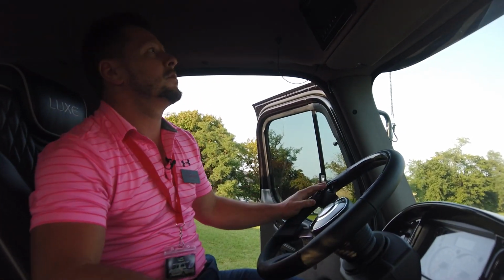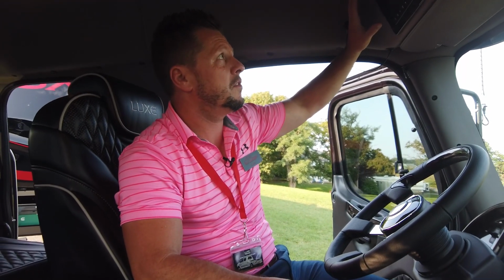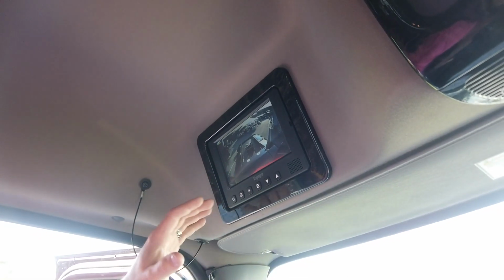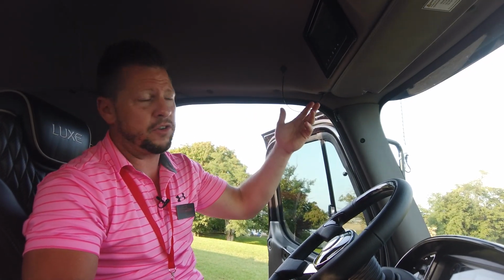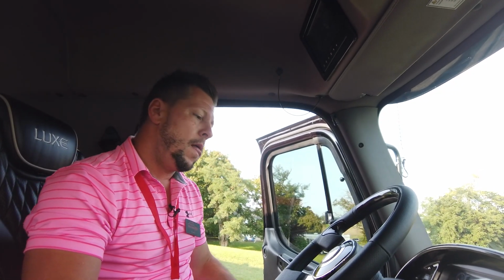So that's pretty much everything. We've got a camera system. We installed the Voyager camera system that we mount a camera on the light pylon to kind of mimic the Chisholm lights that you would see in the Rams, for a high mount camera to look at the fifth wheel hitch. And this is actually set up with 4 different channels. We put a bulkhead at the back of the truck so that you can add another camera. So the truck is set up to run 2 cameras, but you could add additional cameras and run up to 4 cameras on this Voyager system.